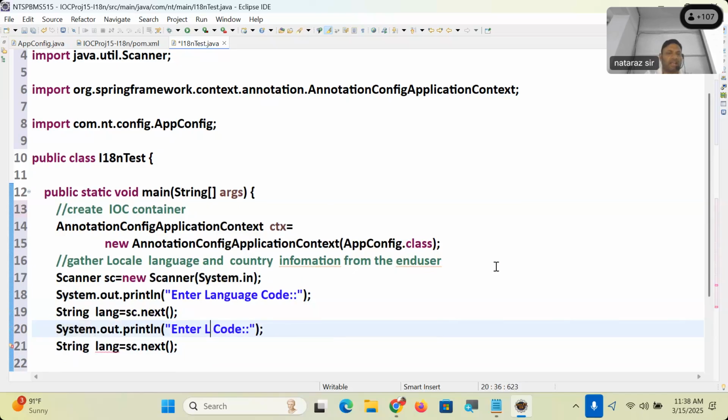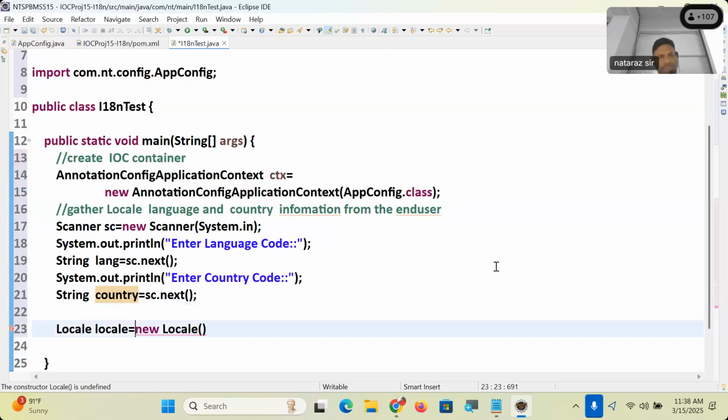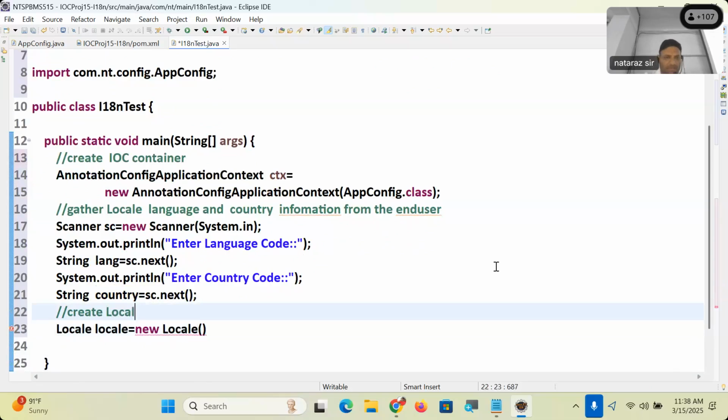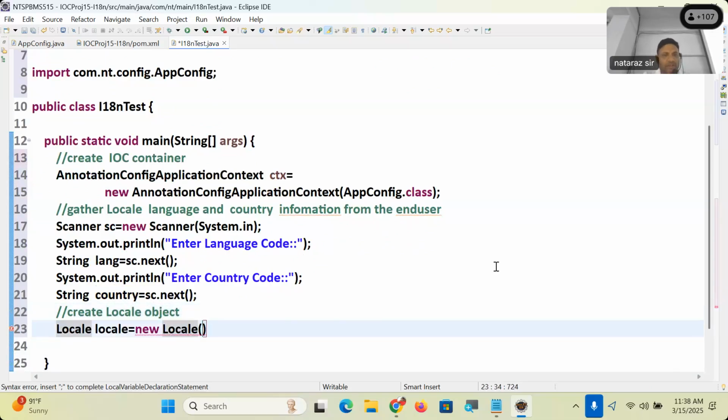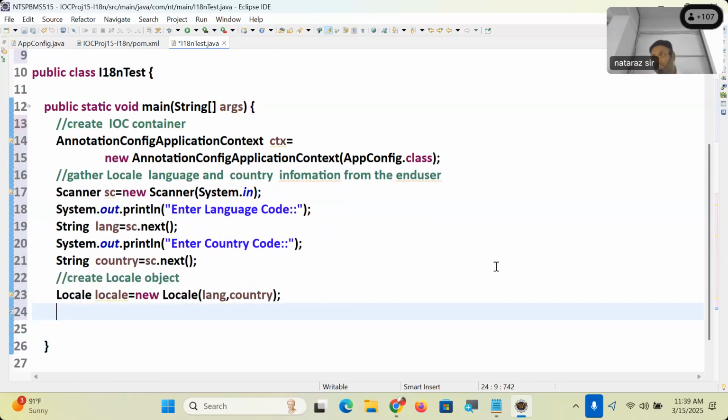String country is equal to sc.next. Create the Locale object. Locale is a predefined class in the java.util package. Lang comma country. That's great. We are ready with the Locale object here, that's great, boss.